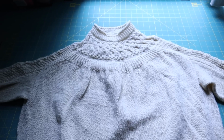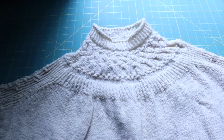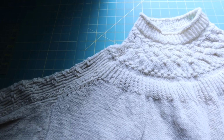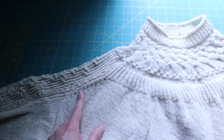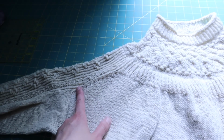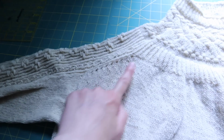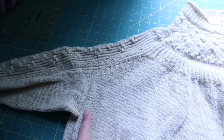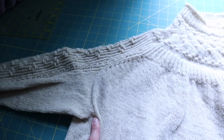So if you are looking to enlarge this sweater for whatever reason, I think your best opportunities are going to be a combination of continuing maybe for some more raglan increases here. I'm just calling these raglan increases, even though they're sort of saddle shoulder increases, but increasing there and also playing with this armhole depth, how many stitches you cast on for your underarm.